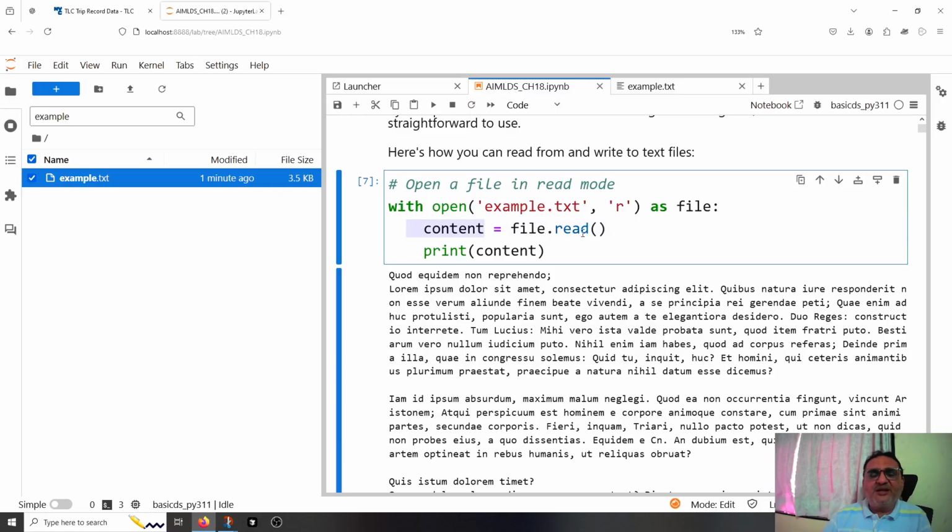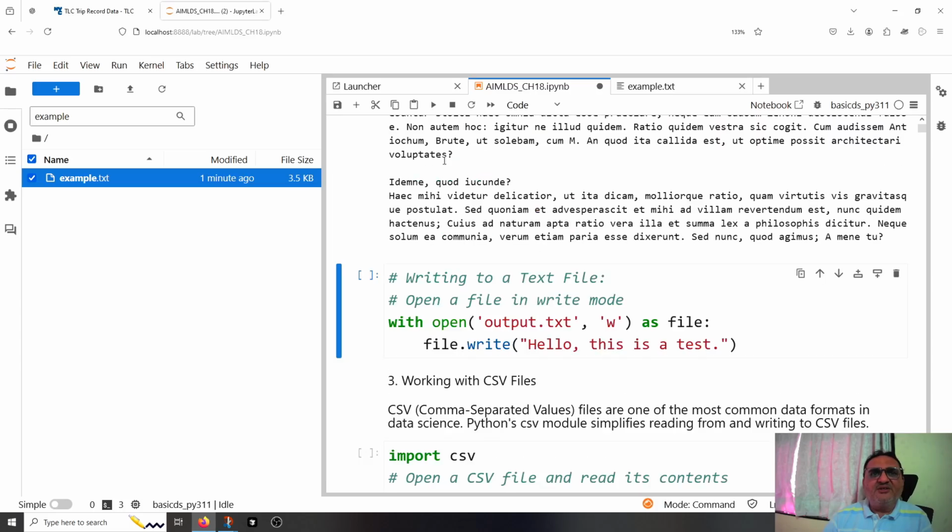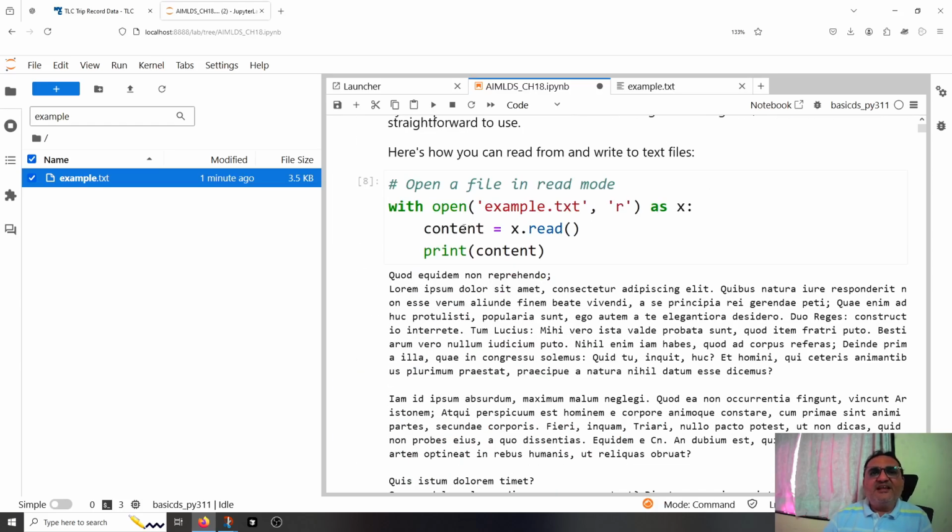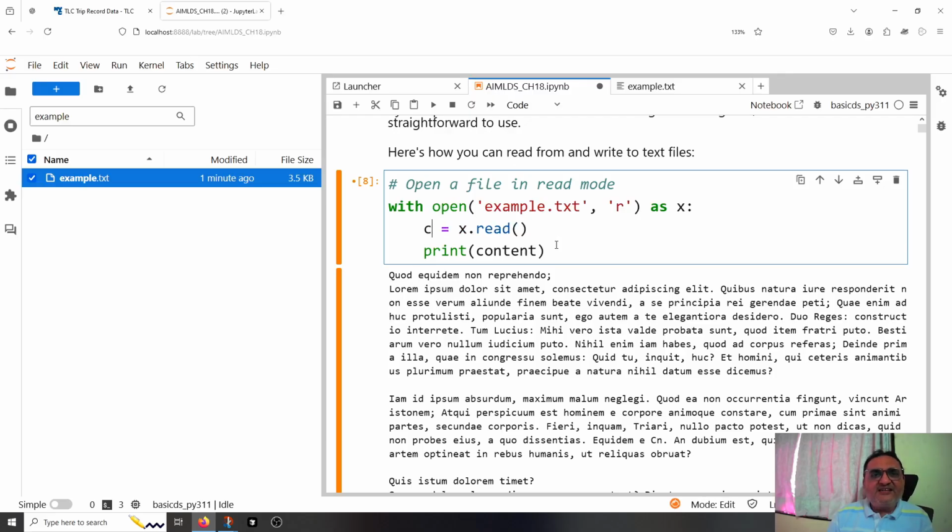Here this name also you can give anything. Instead of content I can give output, or file data, or whatever name I want. Then here I have to write that name, output or file data. Let us see. Instead of this file I write x. Does it make any difference? No. I will see that x.read, and still I am storing in the same content variable, so it will print the same thing. So this is an alias only. Instead of content I also write, say, data, and here I write print data.